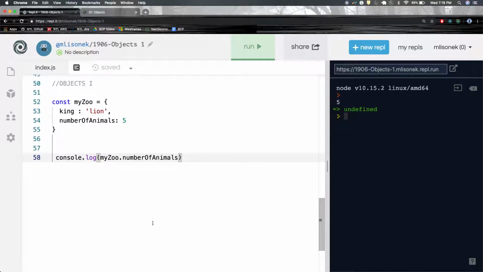But with dot notation, you take the object, myZoo, you put the dot there, and then it takes everything to the right of the dot, literally whatever you write, and we'll just make it a string. That's essentially what's going on.